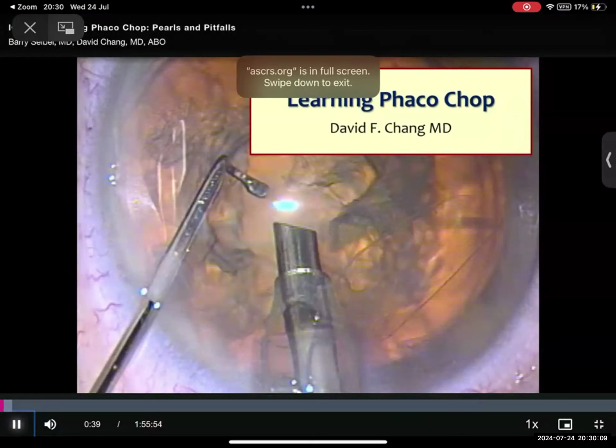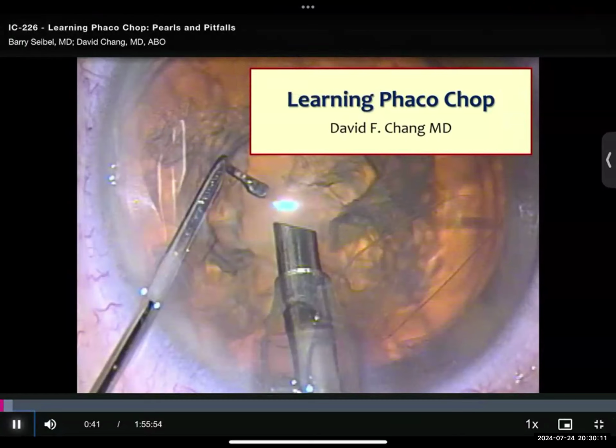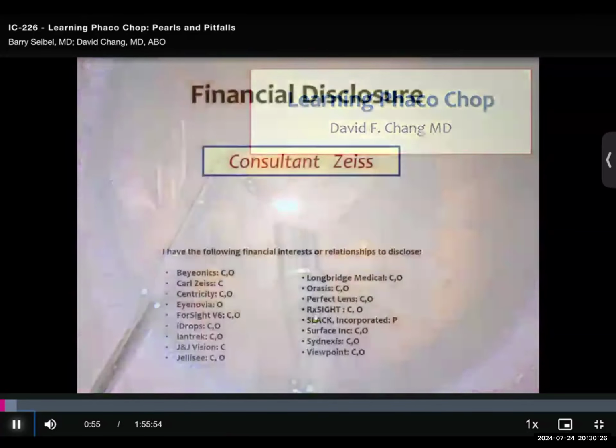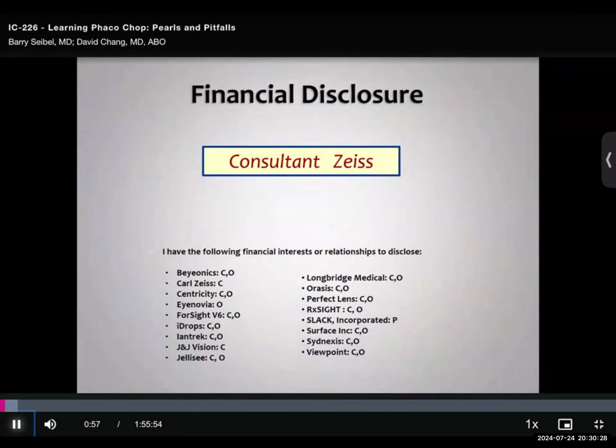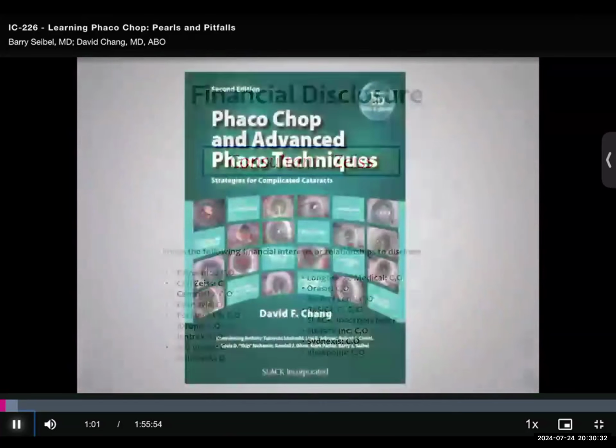And I have to say that, of all the things that, looking back, helped me the most, I became a totally different surgeon when I learned to do phaco chop. So nowadays, if you can learn that close to the time of your residency and so forth, that's really valuable. So these are my disclosures. It's basically all the instruments you see, nothing at all that I have a financial interest in.